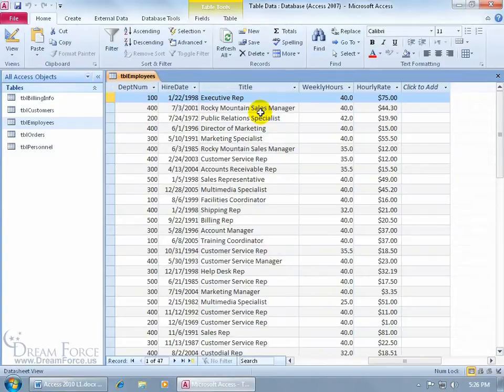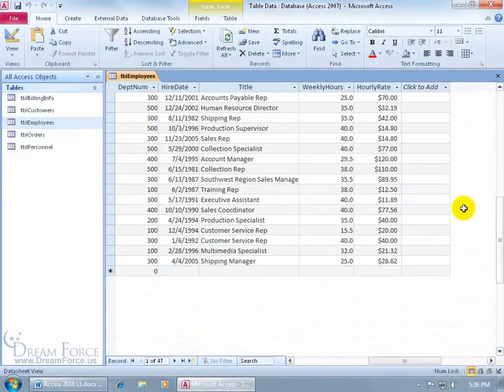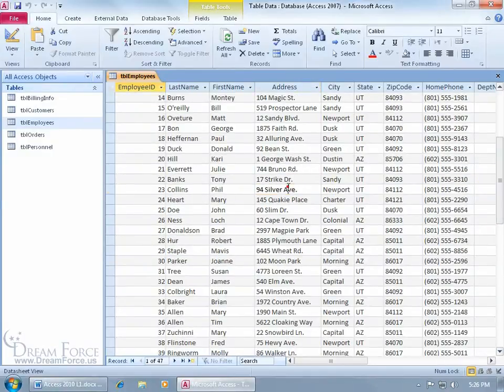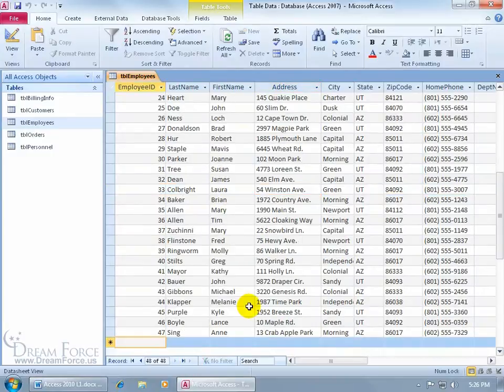When it comes to creating a new record, there are two ways I can do it. I can scroll down to the bottom till I find a blank row, and scroll over to the left-hand side so I can enter my data from left to right. But imagine if I had thousands of records. I don't want to scroll past that many records to get to the bottom. So what I can do is come down here on the record navigation bar, and there it is, new blank record. I click on it, it takes me right down to the bottom, and I can start entering my record.